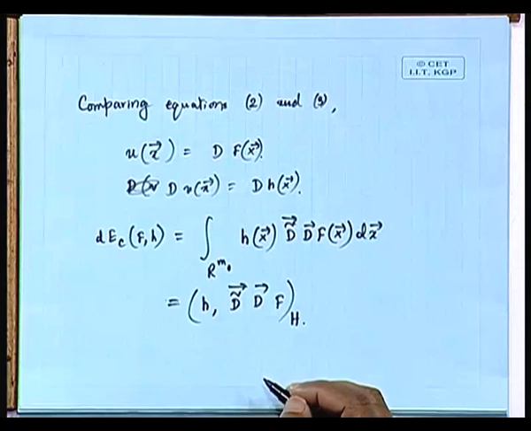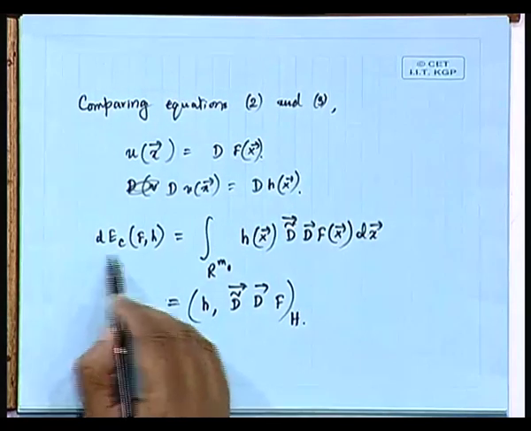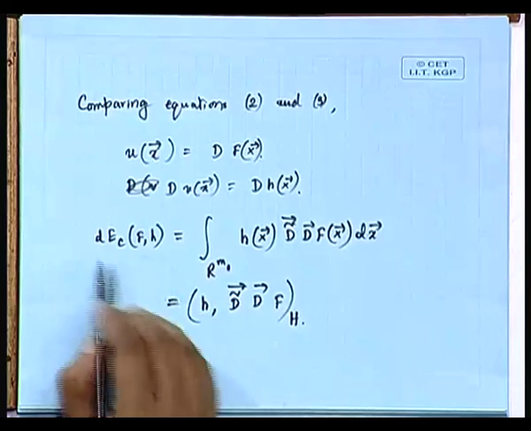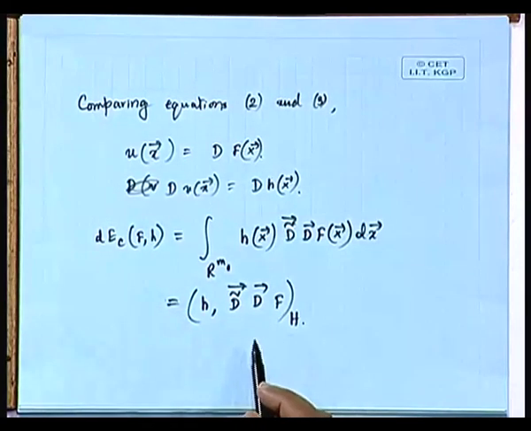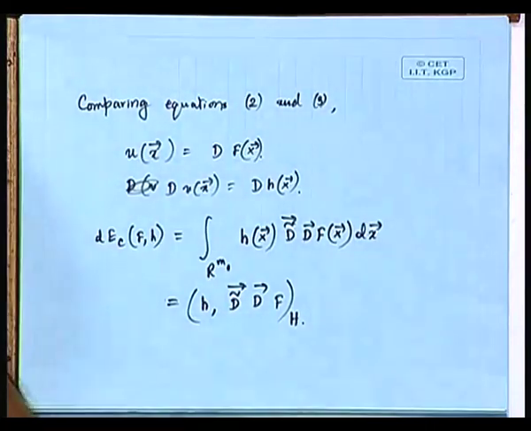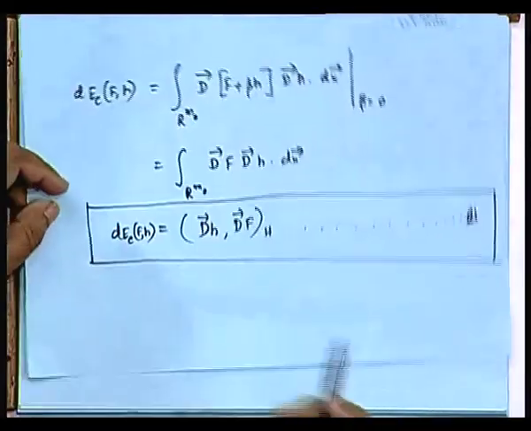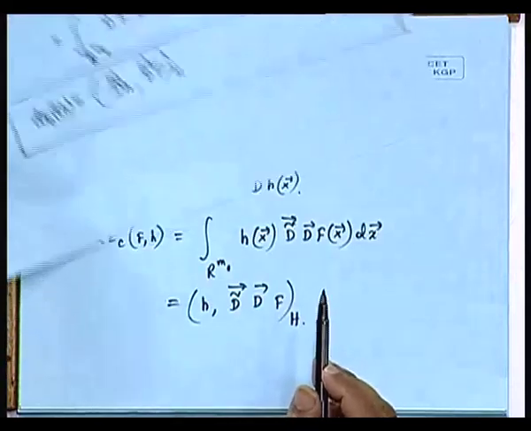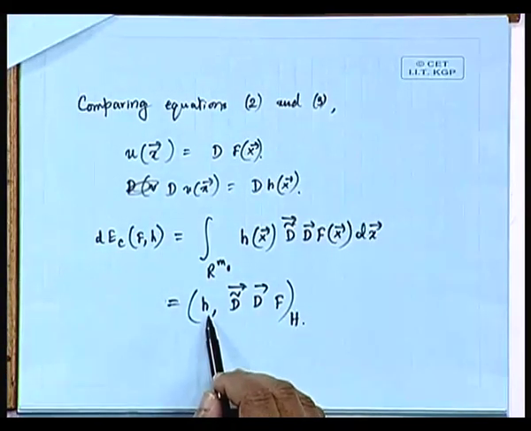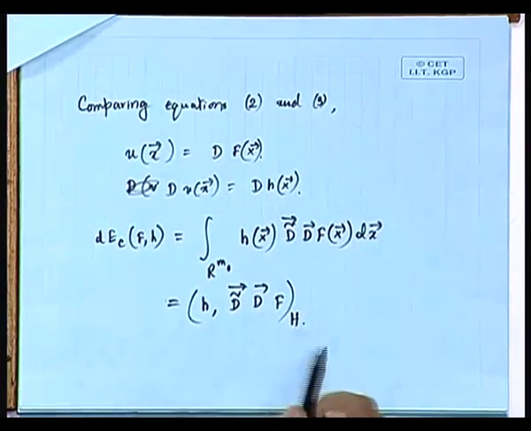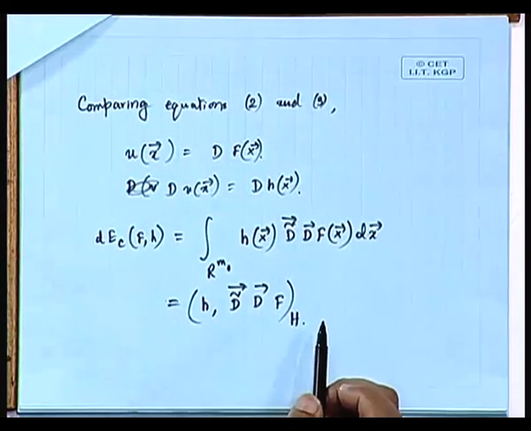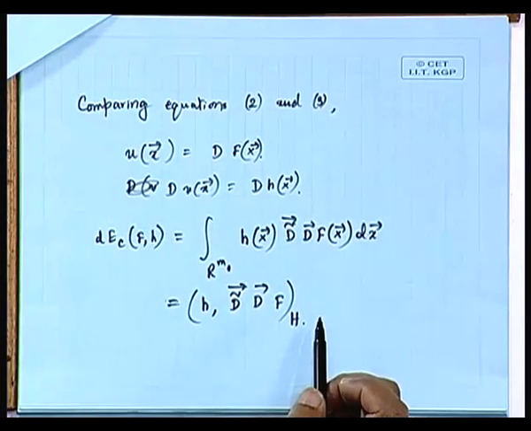So, that is it. Now, if we return to the extremum condition, this is nothing but the representation of dE_C of F h in a different way. We earlier expressed it in inner product form only, as the inner product of dh and dF, and now we are writing it as h and d tilde dF in the Hilbert space. Now, since this is the representation of E_C, we can equivalently now find out the differential.